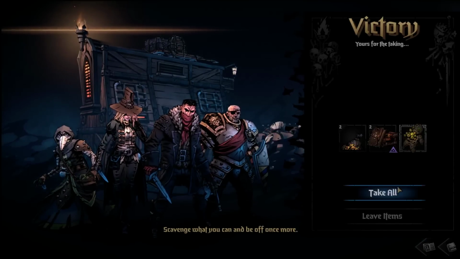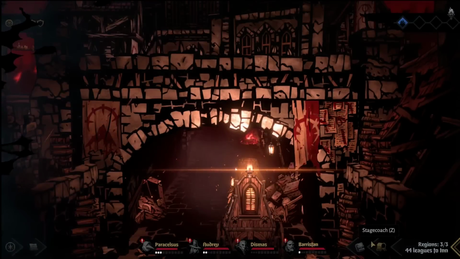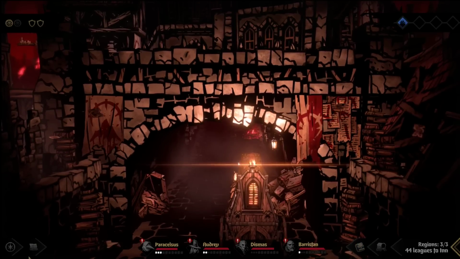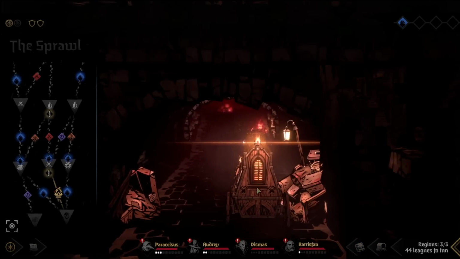All right, we got blight resist, irrelevant entirely. You'll see that the trunk isn't doing much because we just don't have very many items.